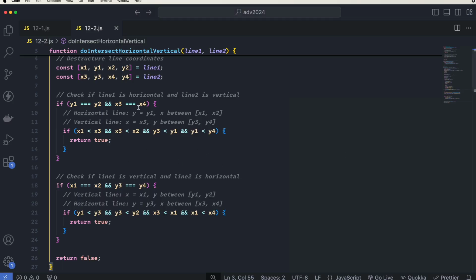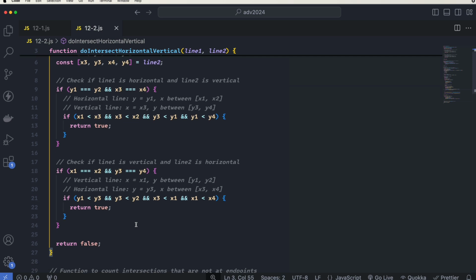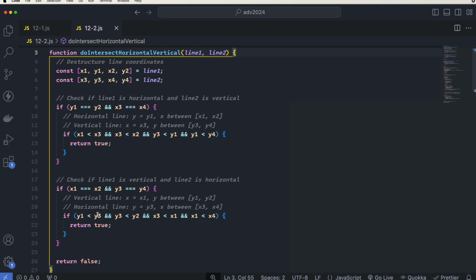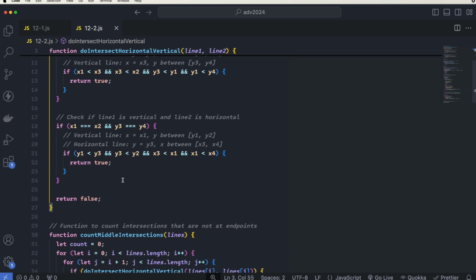Okay, so this is shown here. Again, similarly for the other way around, if y3 is between y1 and y2, and x1 is between x3 and x4, then these have an intersection. So we return true in these two cases, otherwise we return false.